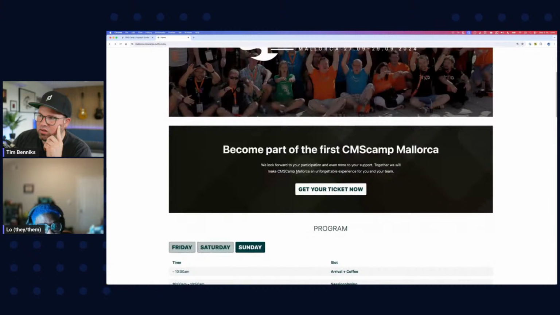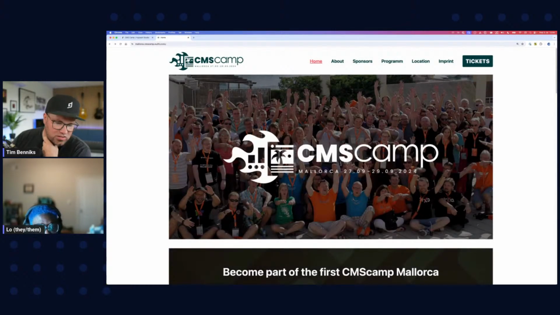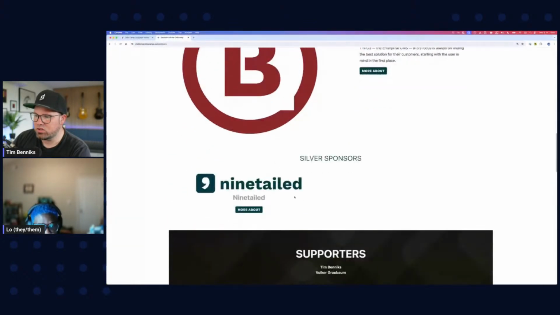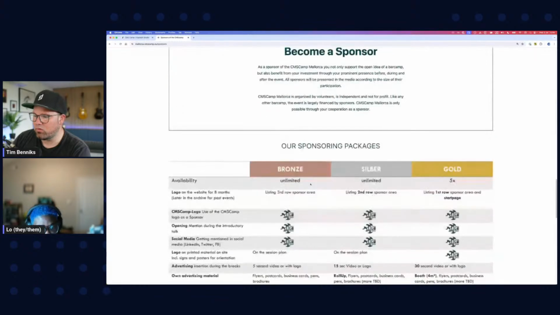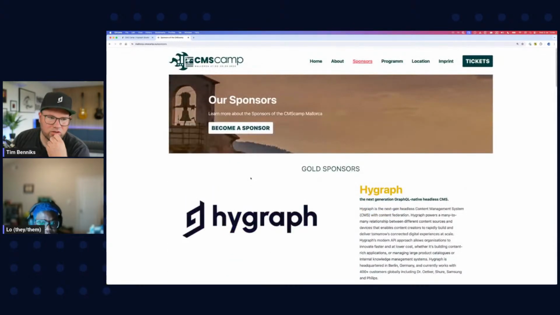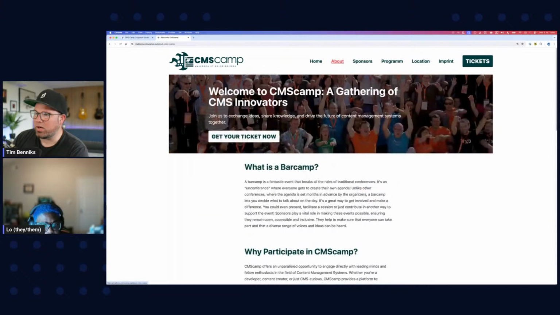What they wanted to do on this site is use it in the future for many of their events. So we had to build a solid data part about sponsors. We have gold sponsors, silver sponsors, and a bunch of different things around that. It was really important they have a solid data model to do that. But they also needed to show these sponsors and all the other stuff about the conference on the page with all these different components.